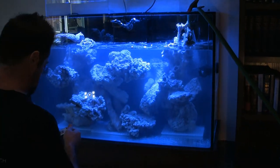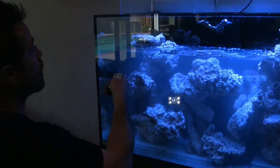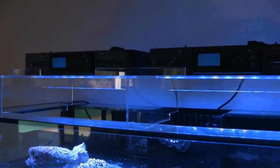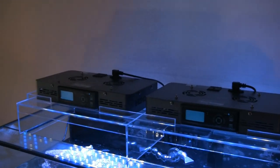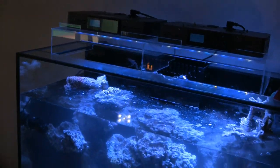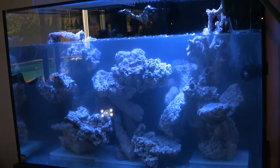So the tank's beginning to fill up with water, and we've just started with the lights. They're plugged in, and Scott is now figuring out how to program. These are LED lights from Reef Breeders. There's two units up here, and they'll be set up to work together so that as one makes certain changes, it'll just have the other one duplicate them. And as you can see, the tank is filling up with water.